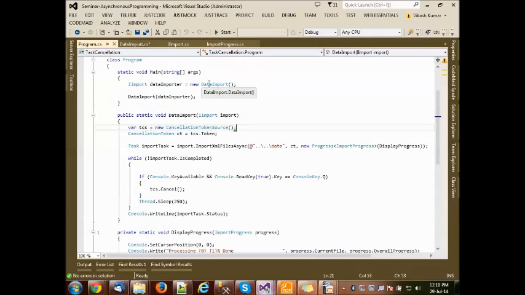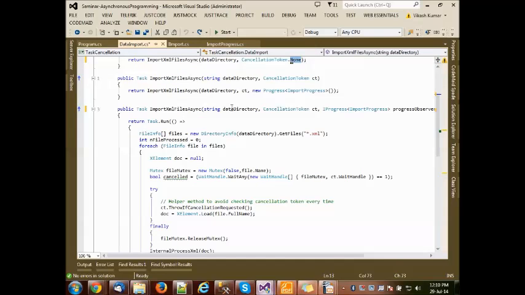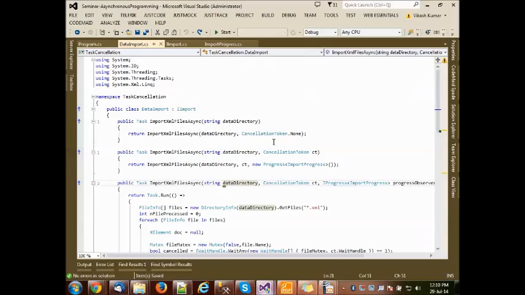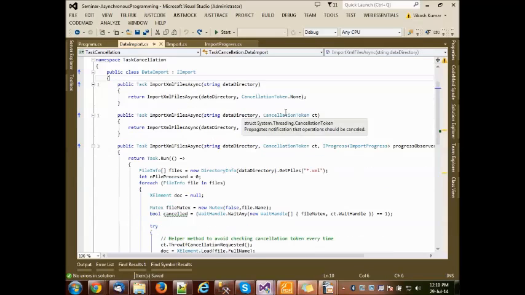Now what we are doing is creating an object of my data import to consume this, which will be accepting my directory and other stuff to do the whole thing.